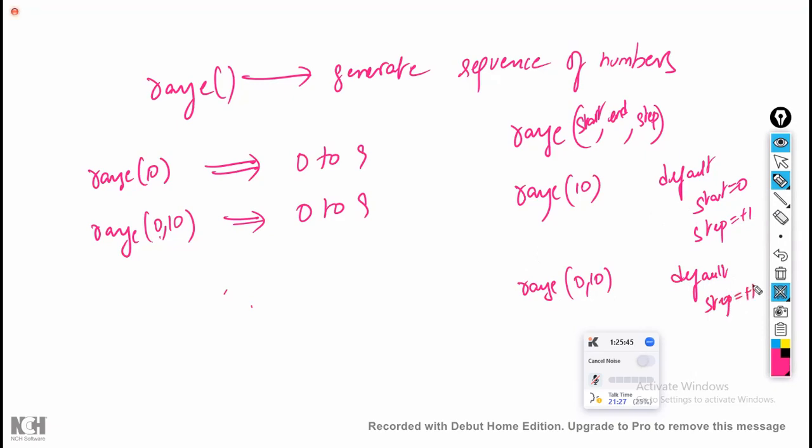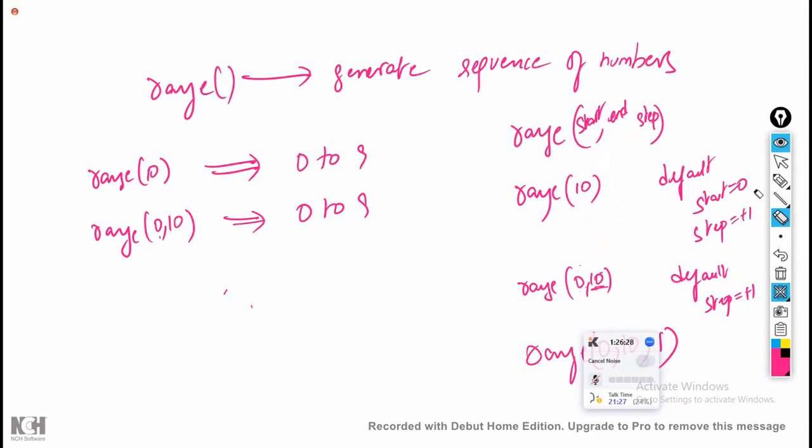Sir, my intention is not step is equal to 1, sir. This is step is 10. This is the last number. I have forgot the first number. Python will not take like that. Whenever you have given 2 values in the range, automatically the first one is the start, second one is end. When you have given only one value, it is only end. If you give 3 values, the first one is start, second one is end, third one is step. If you write one value, it is considered as the end value only. When it is considering that one as the end value, automatically the starting value will be 0.